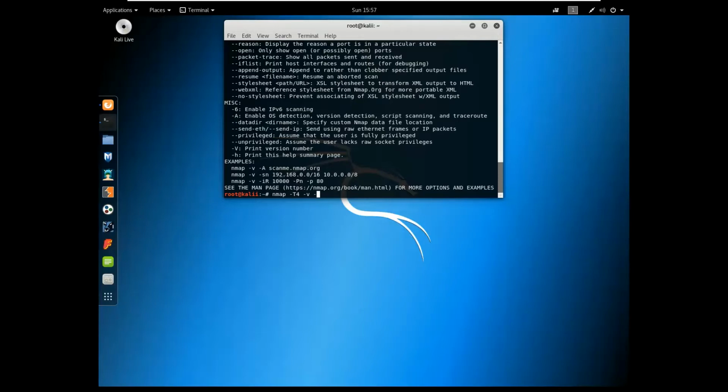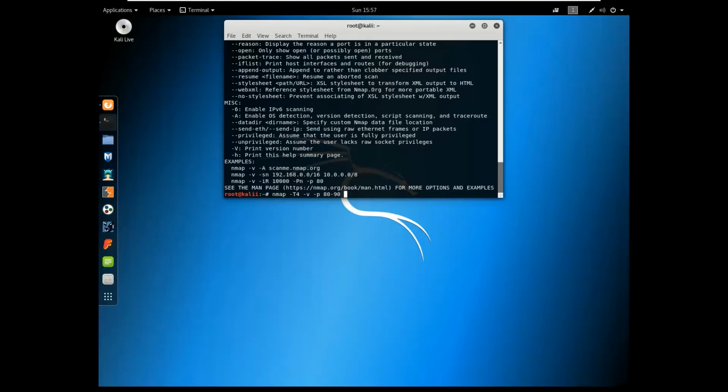So let's say if I say Nmap, so right now I'm not mentioning anything. What I can do is, let's say I want to find out which port is open on a particular website or server. Let's say I just want to know whether port 80 is open, or 443, which is secure browsing. Let's say I want to find out whether a particular port is open. I just type dash P, that particular port. If I want to find out whether a range of ports is open, I can say 80 to, I don't know, 90. So I can try to find out the range of ports, putting a hyphen in between.